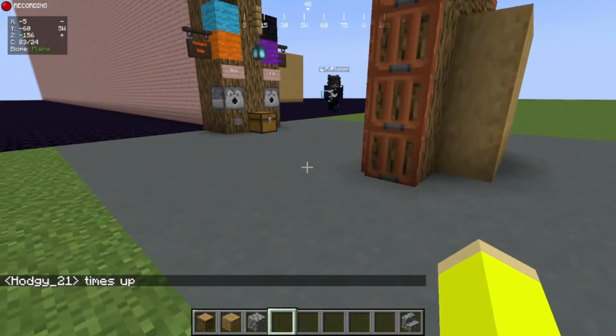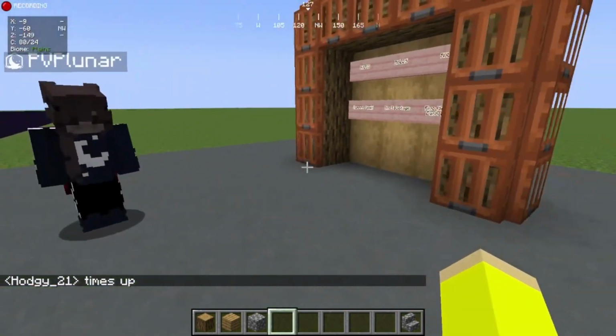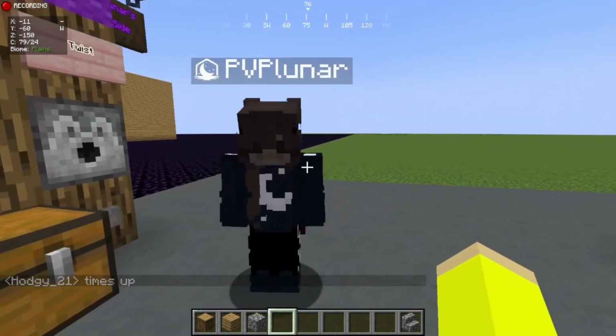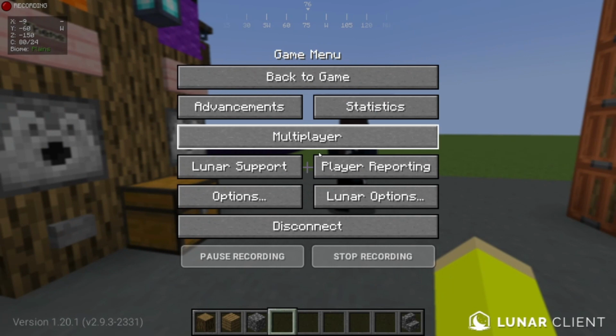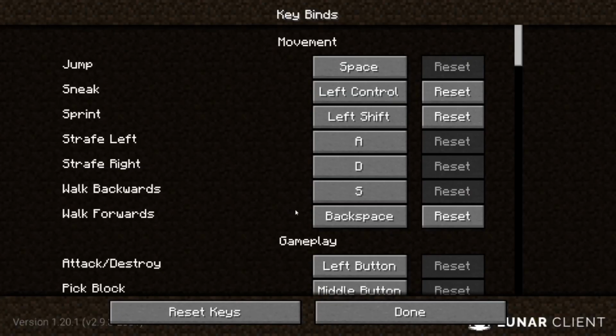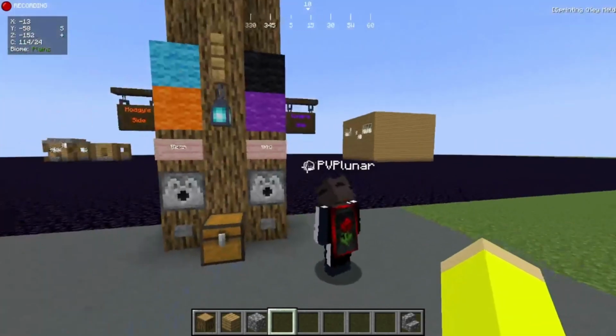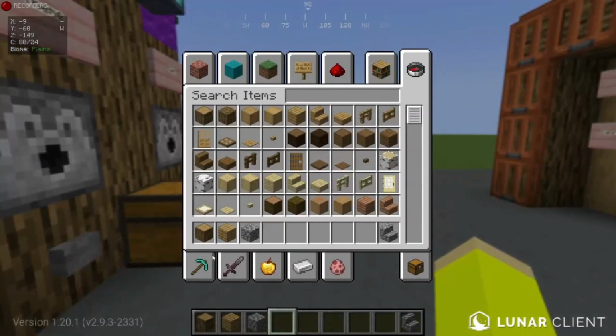Time's up. Unmute, it's still muted. Alright, I'm going to put it so I can actually press W again. Yeah, that's what I did. Right, I can walk forward now. This is so good.